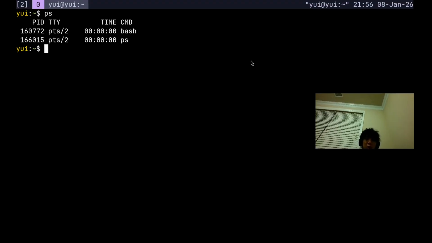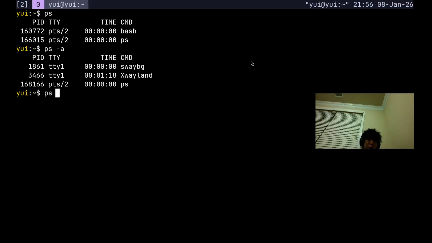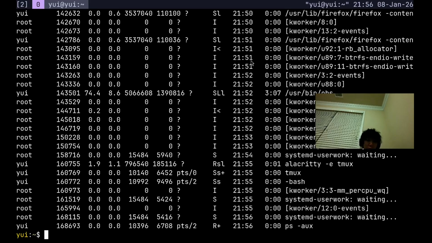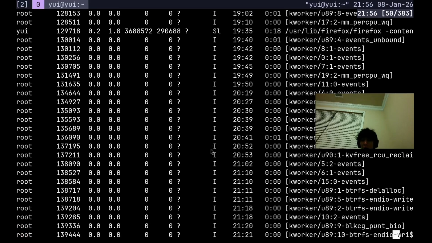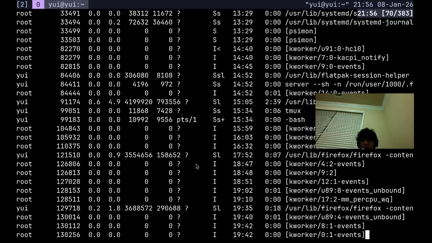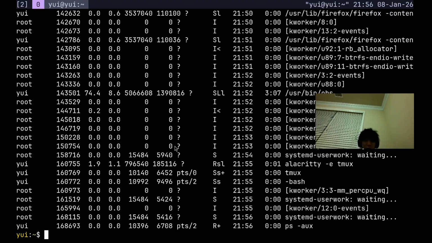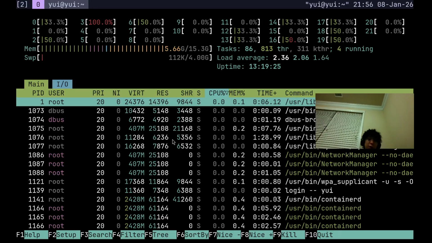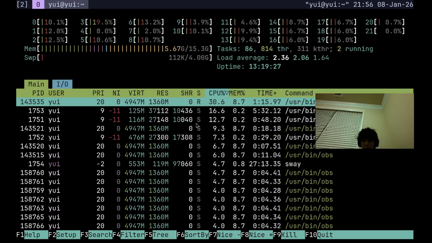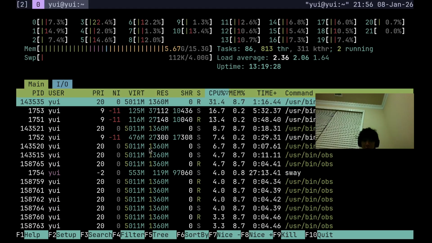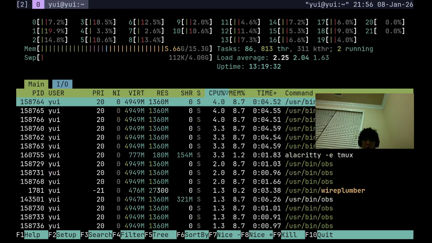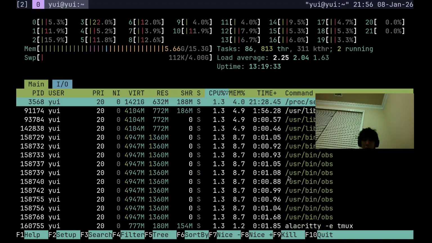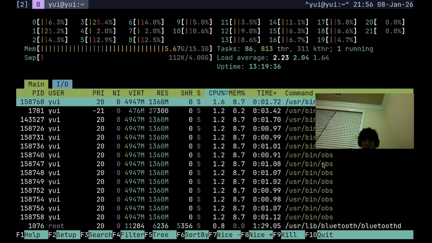If I do ps aux, it's gonna list all of the processes currently running on your PC. And I can run htop. It's also the same thing, showing you all of the processes currently running, like Firefox.